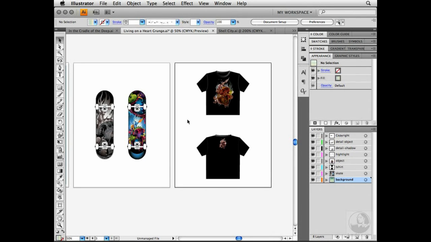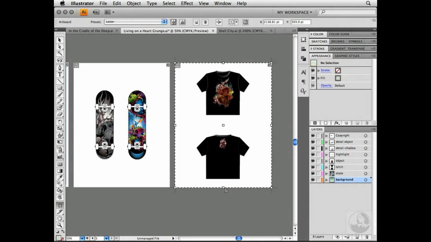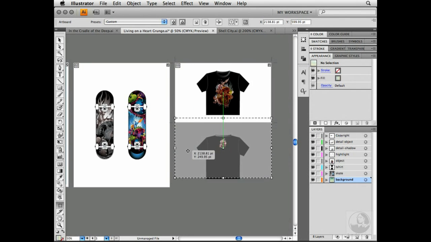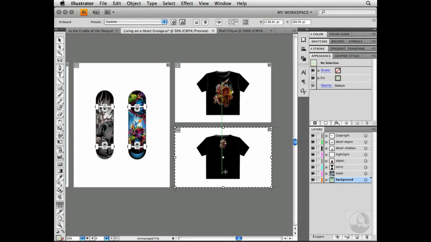Your artboards can be any size you want them to be, incidentally. So I'm going to switch over to this artboard tool. And I'm going to go ahead, with the help of my smart guides, which have been enhanced inside of Illustrator CS4, I'm going to scale this artboard to make it smaller so that it suits this single t-shirt atop. And notice now I have a horizontal artboard combined with a vertical artboard next door, which is perfectly acceptable. Now I'm going to Option drag or Alt drag on the PC in order to duplicate that artboard.